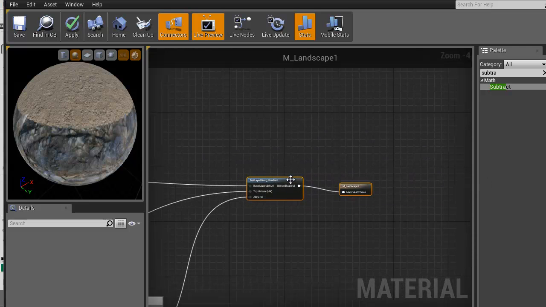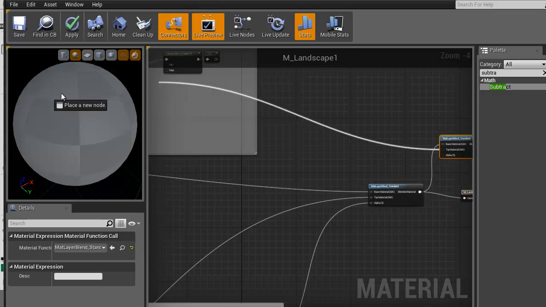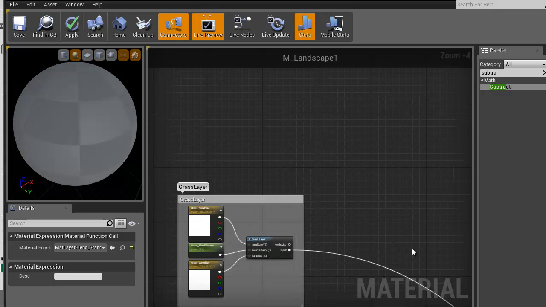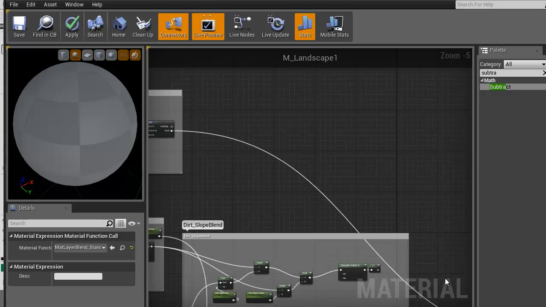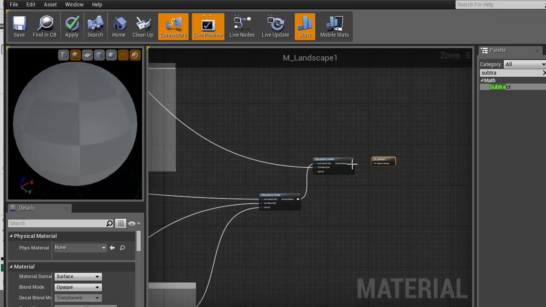Now what I want to do is I want to have another blend, and the base material on this is going to be that entire blend. Top material will be my grass. Okay, and I want to pipe that to my attributes.